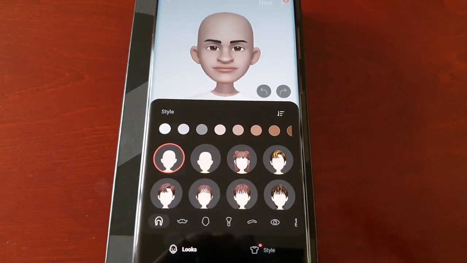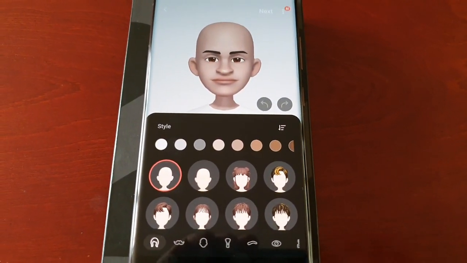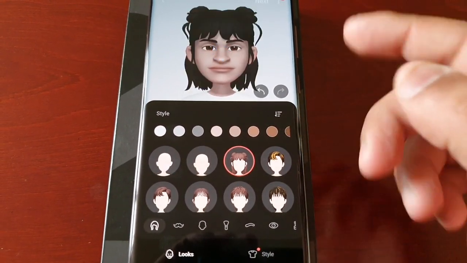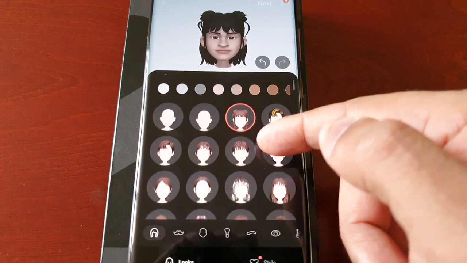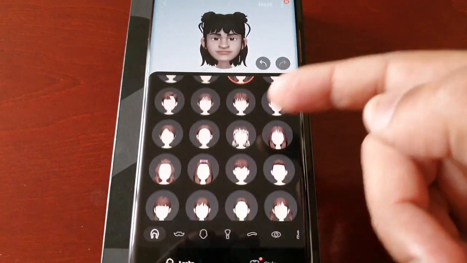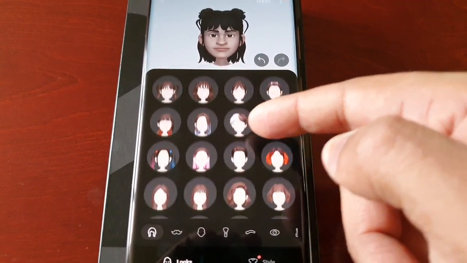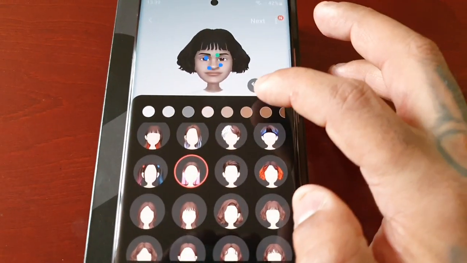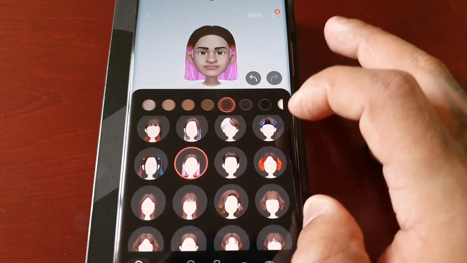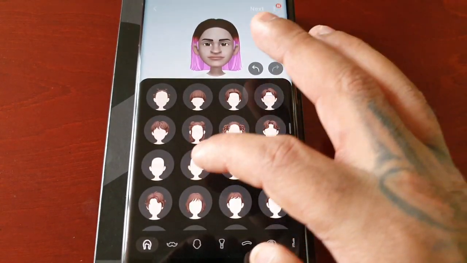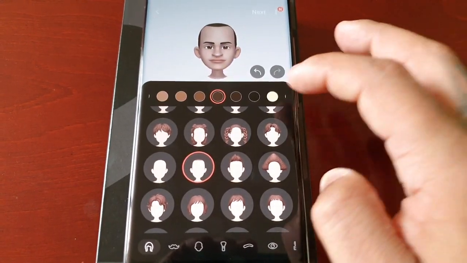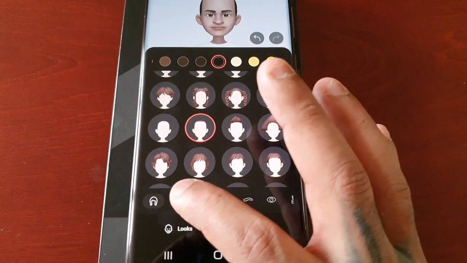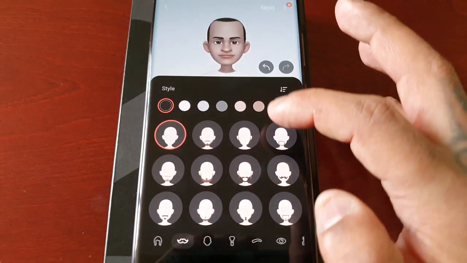So it's going to start creating the emoji based on the picture, and here you can just have some fun customizing your contact's face and hairstyle. And skin tone. Also, can add beards and mustaches.